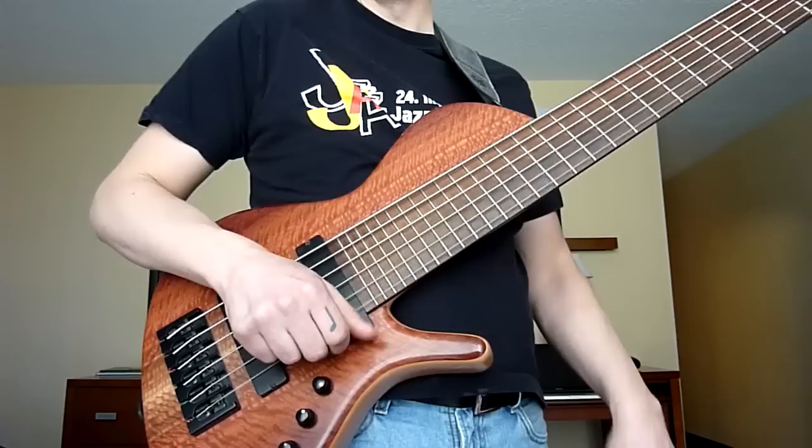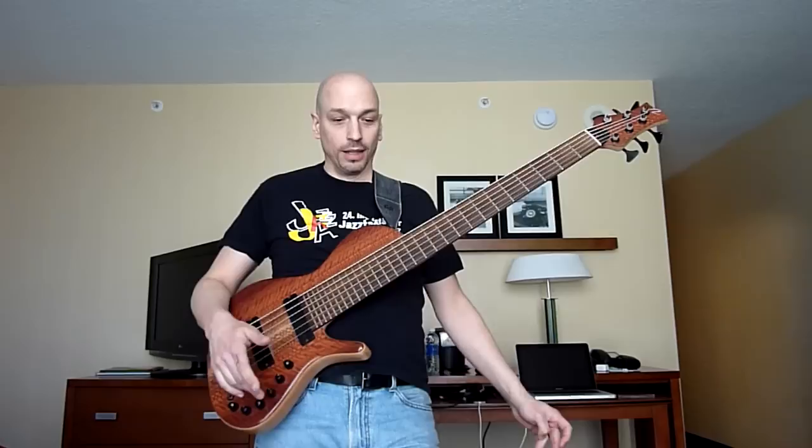Anyway, hope that helps somebody. It's just something I work on every day when I get into the hotel. I spend a few hours practicing electric bass because I let somebody else take the upright to the venue — I don't feel like dragging a thing everywhere, and this makes a lot less noise in a hotel room. So enjoy. Go shed.